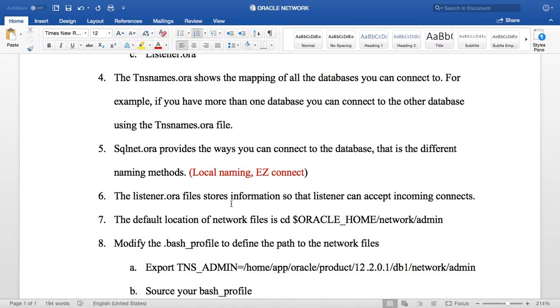Before you can configure the network files, you have to modify your bash profile and export the TNS_ADMIN, which makes it easy to go to the default location of your network files. I have there the path to the network files: the Oracle app, home, app, oracle, product 12.2.0.1, db1, network admin. Also, when you modify your bash profile, don't forget to source it.